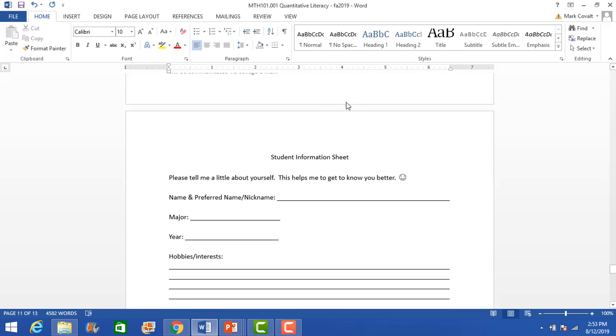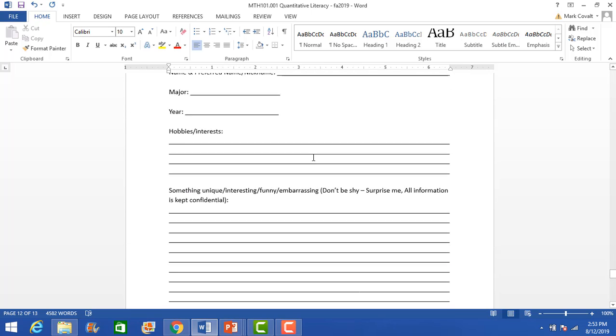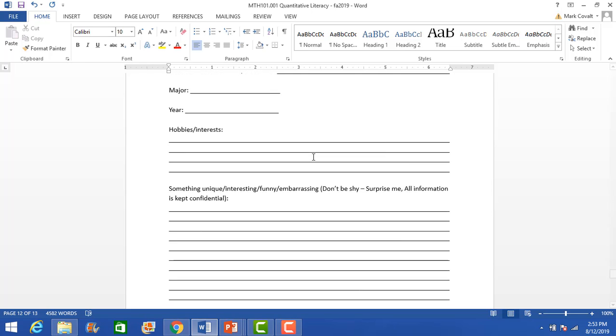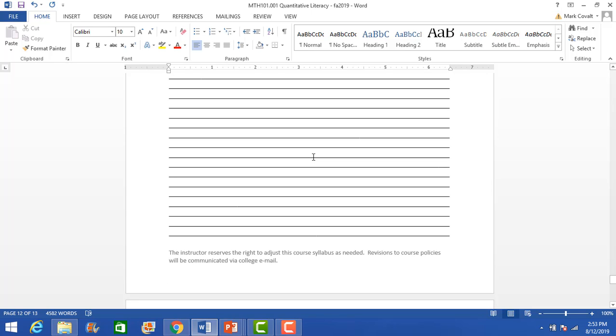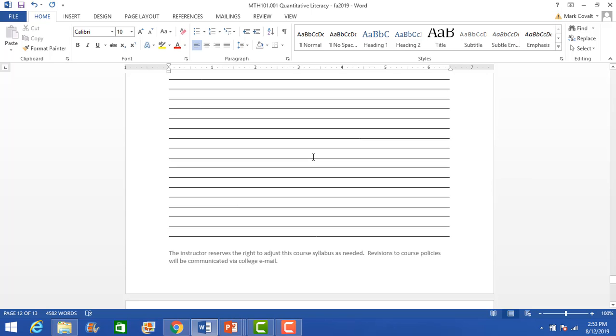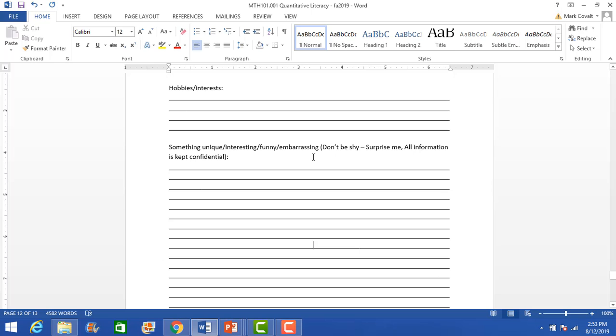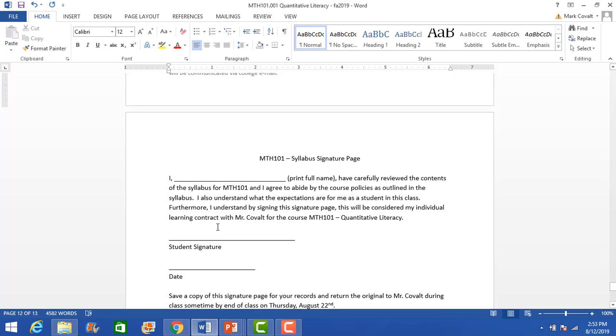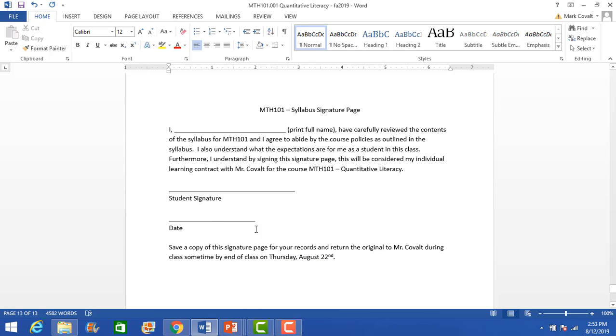Okay, so this is something you're going to have to do. This is the student information sheet. Fill this out. You're going to get to know me, and I would like to get to know you a little bit, see what you're doing, where you're going, what your aspirations are, what your goals are, what you like to do, things like that. Because I talk about myself a lot and I give a lot of golden nuggets in this class, and I like to get to know you guys. And this is the signature page. So this is also the second page that needs to be turned in. So make sure you fill this out and turn it in before the due date.